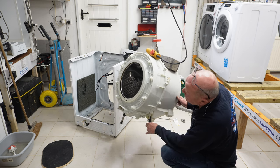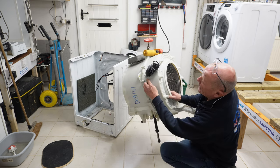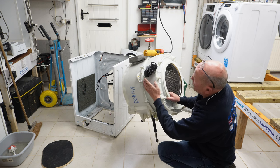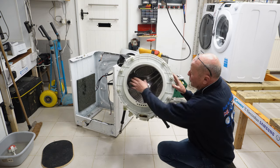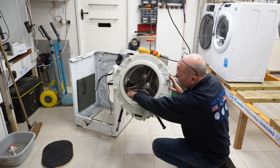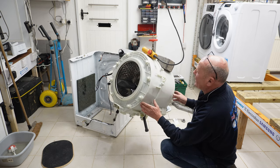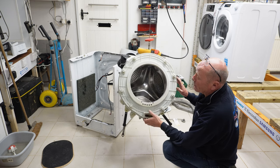The shaft has come out on this one because I forgot to take the pin out. And there we have the soapbox hose screw, which I was on about, that we need to undo to replace this soapbox hose. Straightforward, simple. Once this is out, you would also be able to replace the drum paddles. I believe there is a pin configuration that you have to bend down to slide the panel out in case you ever needed to replace any of the paddles. But as I said, pretty straightforward, basic machine.